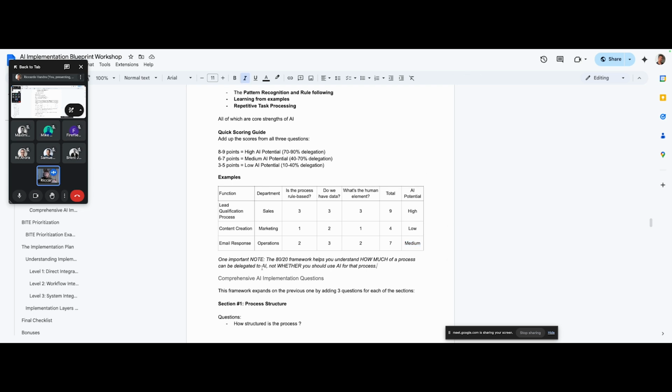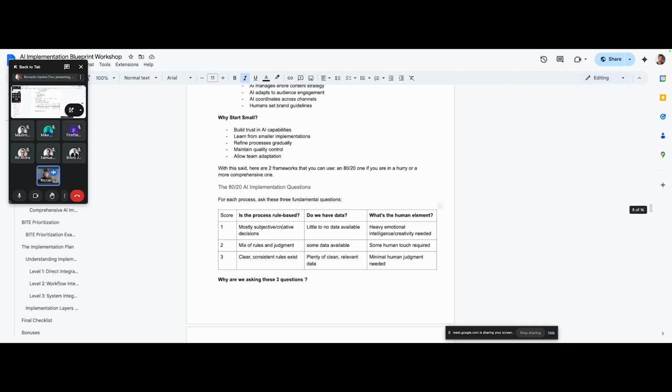The important thing to mention related to AI potential is that if something is low, it doesn't mean that it cannot be automated. It means that it can be automated, but it makes sense to start from the initial part.